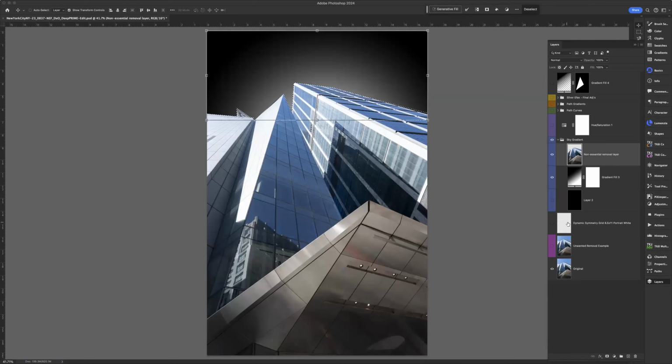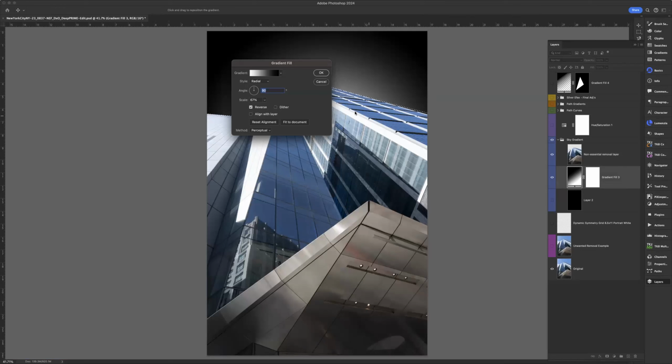Oh, I had that selected up top. So what you see here is that I've taken out the sky, and now the building sits on top of the black backdrop gradient that I've selected, in this particular case, a moon. But I can go back and select a diamond instead.